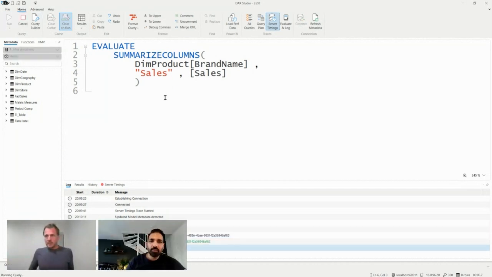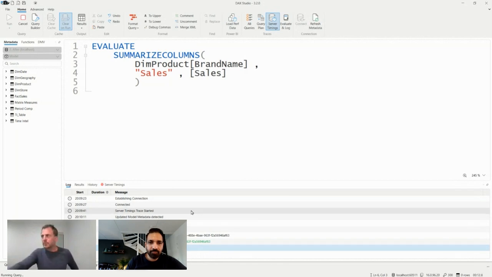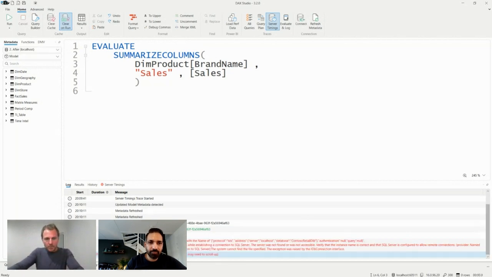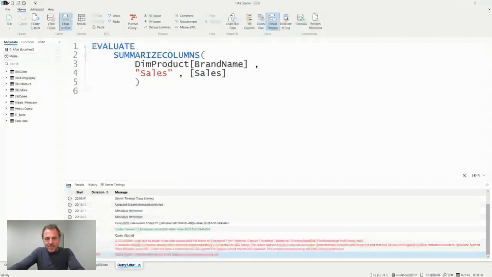I've got this connected to a localhost SQL server, so possibly waking up for the very first time, because normally this is pretty snappy. In fact, what I may even need to do is just stop and start my SQL Server, because I haven't restarted my machine for a little bit. Just find my services.